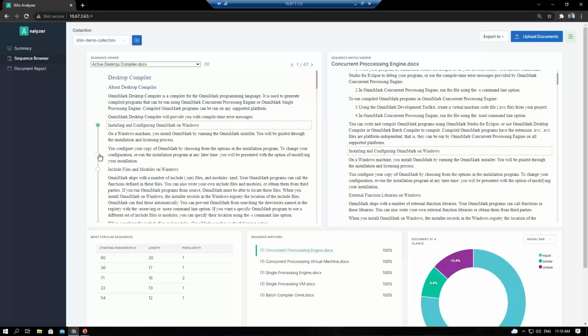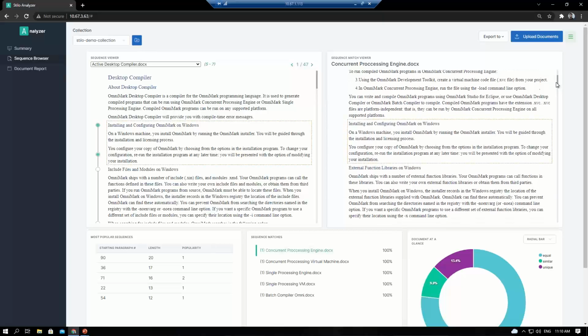So we'll go ahead and select the next paragraph element in series, increasing the length of our sequence to 2 now. And we can see on the right-hand pane that the content has also been selected in the orange box, showing us that this is identical content in this other file. So we're able to see all the other places where this match on the left is found in this collection in the sequence matches pane right under it. You'll see right here in this list of file names are the locations where the sequence that we're interested in, which is the one that's selected, is found.